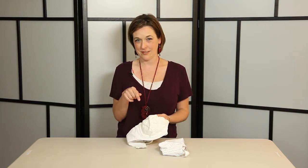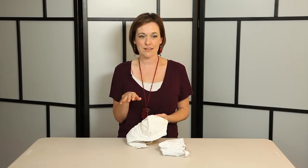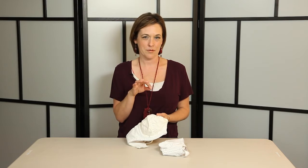There are two reasons why you might want to use contrasting thread. One of them is so that you can see the stitches when you have to frog stitch. If you've never frog stitched before, that's when you have to rip it, right? That's when you have to take all your stitches back out.